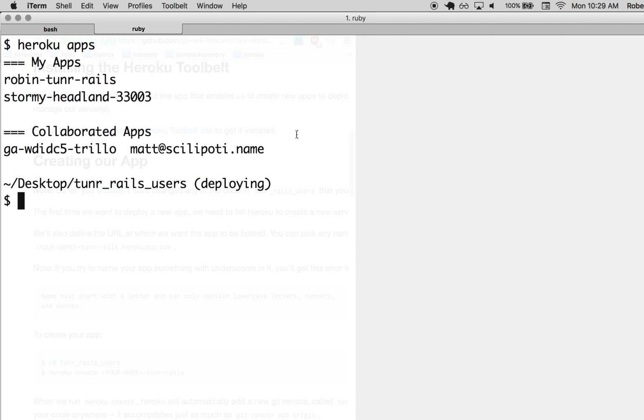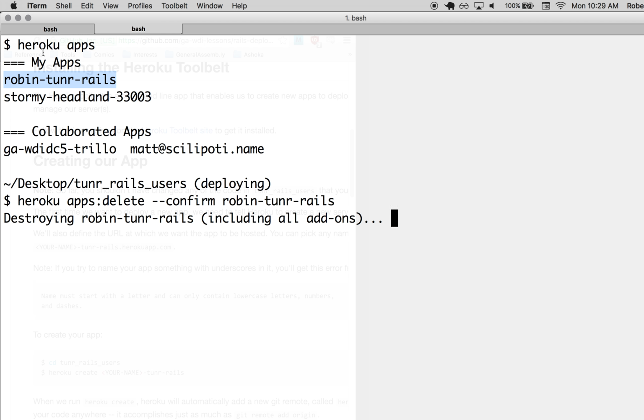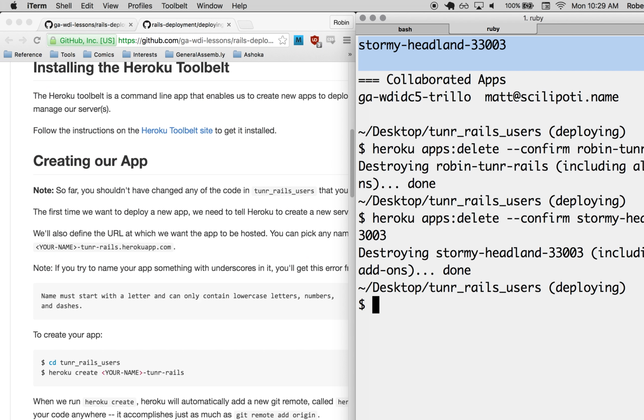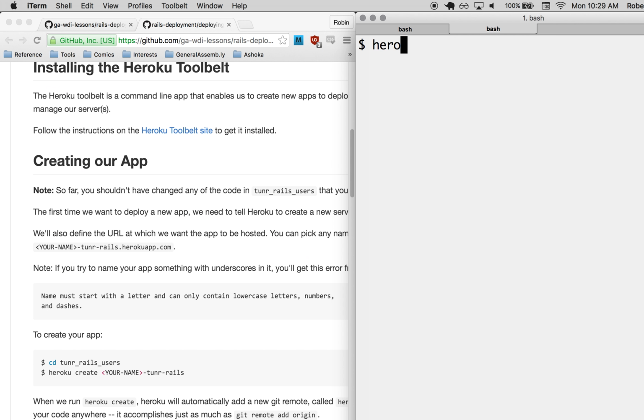One thing about Heroku is that you are going to end up with a lot of Heroku apps, and they only let you have 5 without having to pay for it. So there are going to be many times when you want to delete it. The instructions for doing this command that I'm typing right now is in a cheat sheet at the end of the lesson plan. I've just done it a bunch, so I happen to know it.